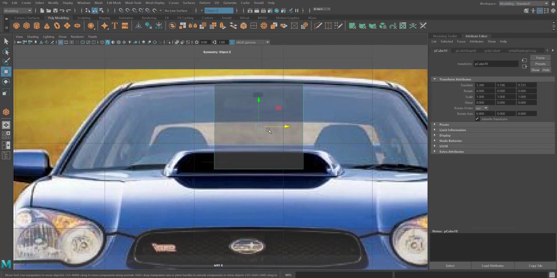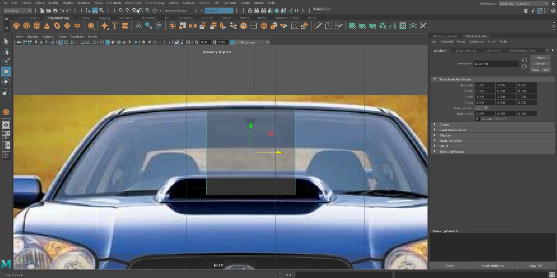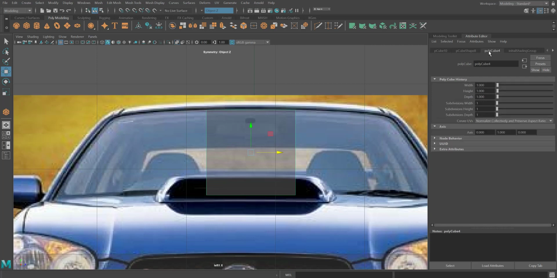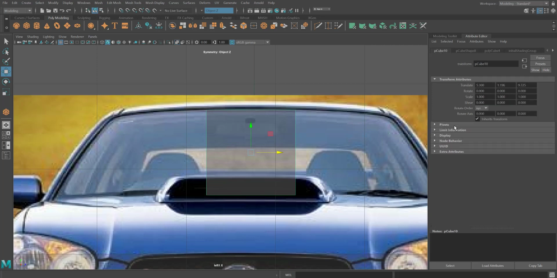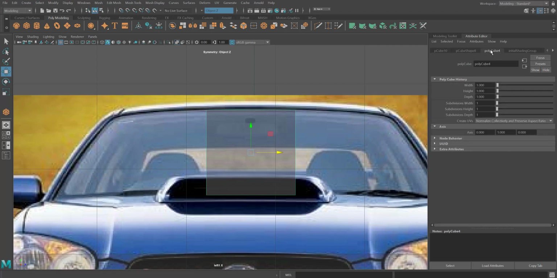Okay, so I'm going to use a few less edge loops for this one. And I'll show you the other way of doing it also, so you could use this if you want. So if you go over to the cube itself, over here, polycube 4, and let's change the subdivision amount.